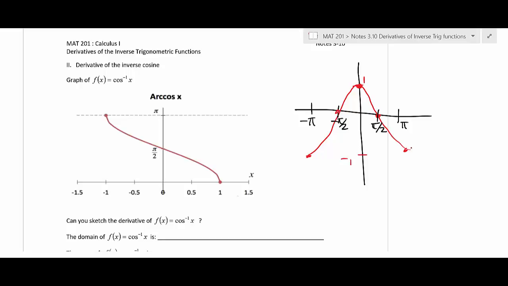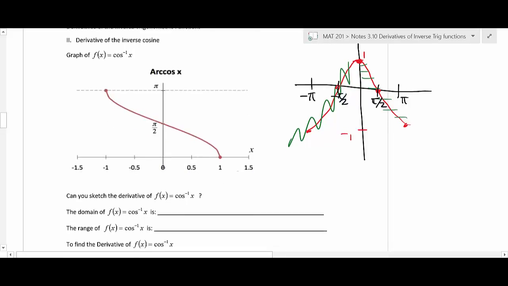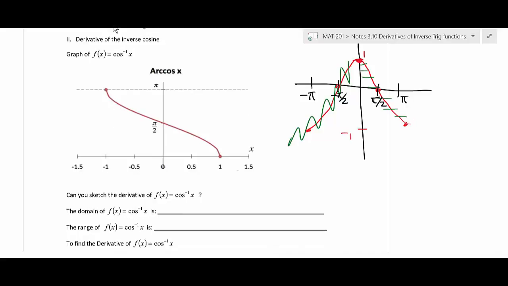Why is that not 1-to-1? Because it fails the horizontal line test, right? So what you would have learned in a trig class, hopefully, is what you do is you just ignore that part right there and focus on that. Then it's 1 to 1, right? So what we do is we only look from 0 to pi, and that gives us what the arc cosine, the inverse cosine, looks like. So one thing you want to remember is on an inverse cosine, the domain is negative 1 to 1. Right? It includes those. Don't confuse that with the derivative that we're going to get to in a minute. And then the range goes from 0 to pi.